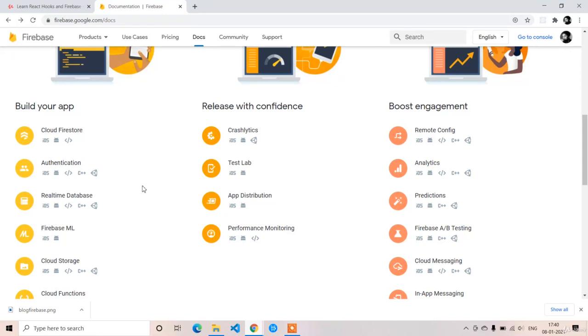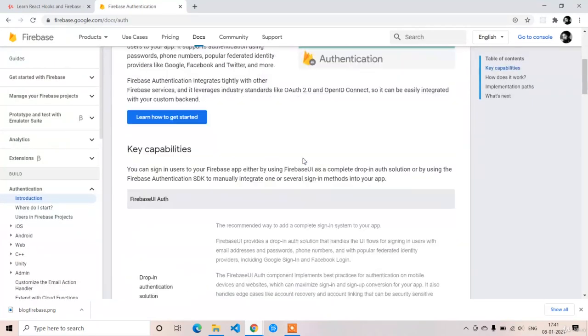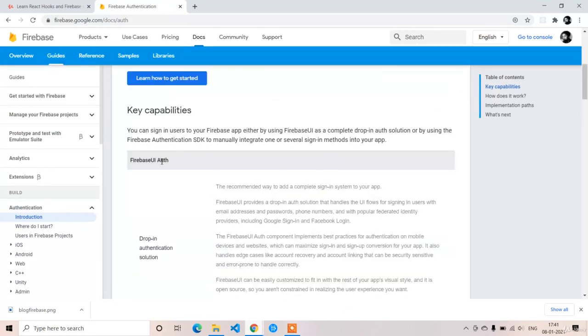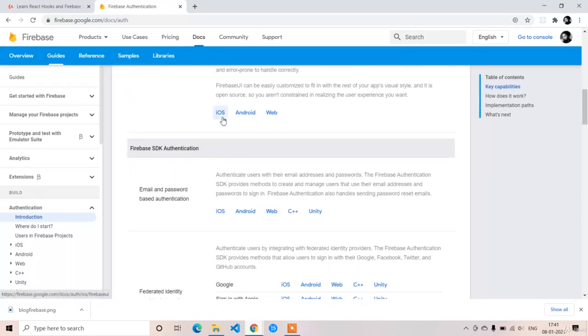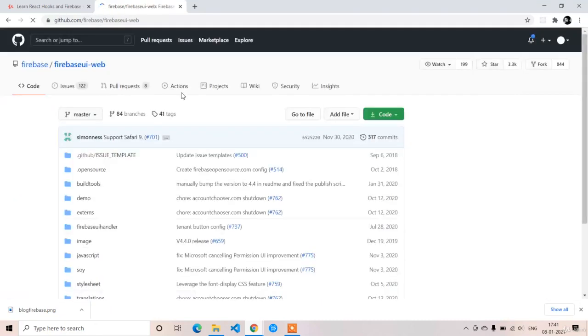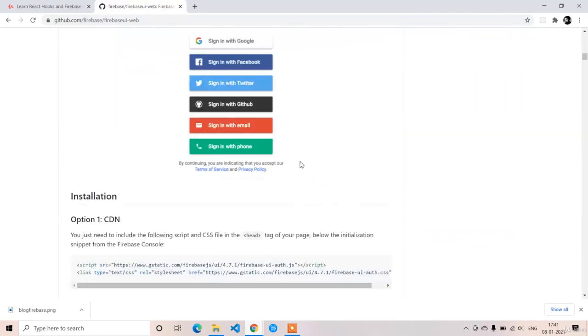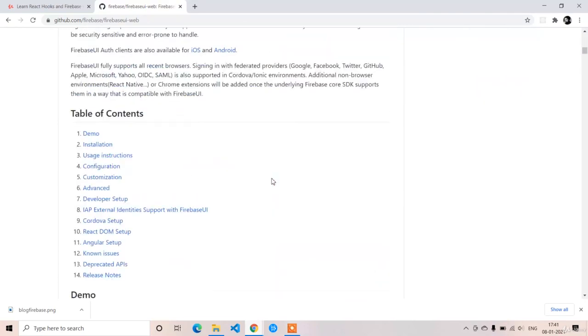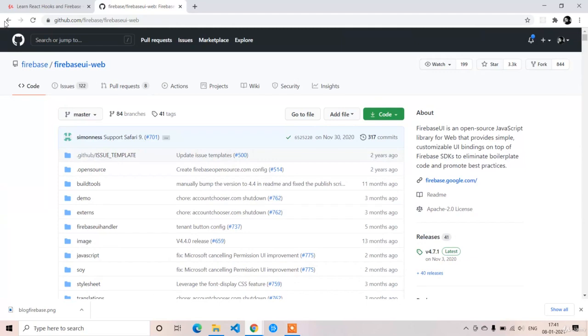Database is used for sending and retrieving data from the React application to Firebase, and authentication is used for registration and login purposes. And we are going to use email and password authentication. So if I click on this authentication, it will provide you the documentation which is related to authentication for JavaScript. Here you can see the authentication platforms: iOS, Android, web. If you click on web, it will show you the documentation for Firebase authentication. So this is the documentation for Firebase authentication. You need not refer to all these things because I am going to tell you everything from scratch.